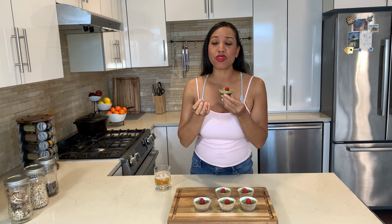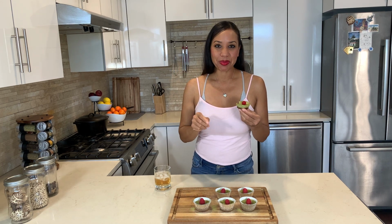Nice creamy cheesecake texture with the matcha flavor, and the Biscoff just really enhances this cheesecake. If you want to try an easy, simple, matcha-licious recipe, try this one.